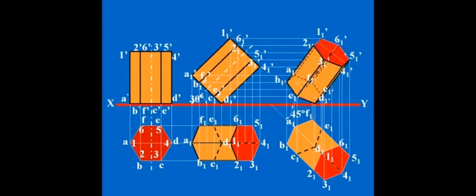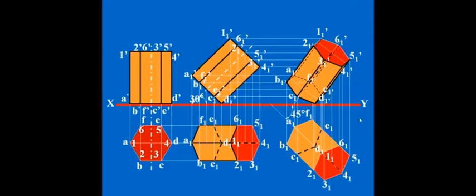Complete the projections and draw the hidden lines and the solid lines, and what you get is the top face is clearly seen, that is 1, 2, 3, 4, 5, 6. The base ABCDEF is not seen, so you represent it by hidden lines. Now along with the top face, what is seen are three rectangular faces. The first one is this 2BC3, the second one 3CD4, and the third one 4DE5. So in the final front view, you are seeing the top face and three rectangular faces.